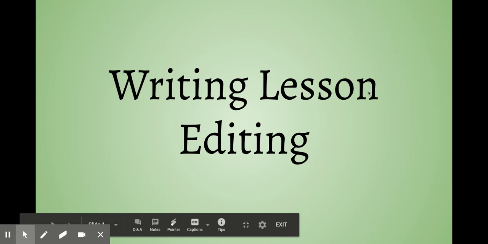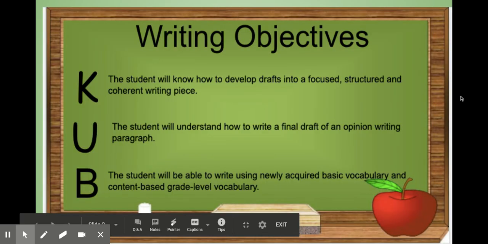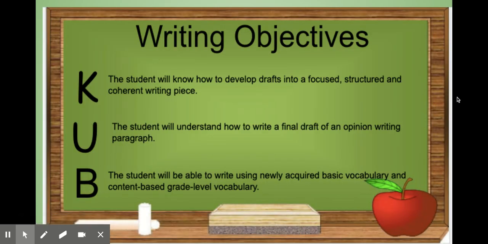Boys and girls, let's get ready for writing. Let's go over our objectives for today. The student will know how to develop drafts into a focused, structured, and coherent writing piece. The student will understand how to write a final draft of an opinion writing paragraph. The student will be able to write using newly acquired basic vocabulary and content-based grade level vocabulary.